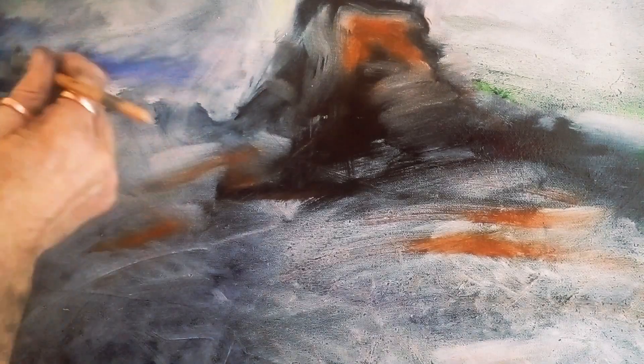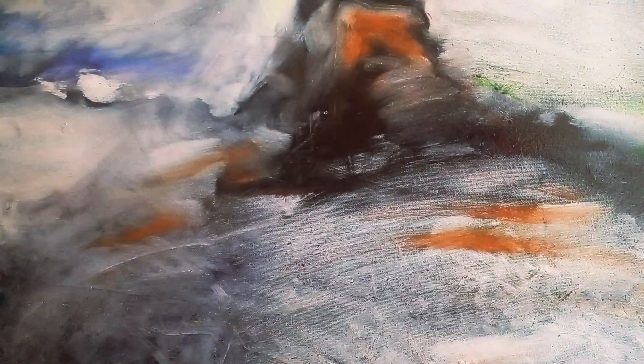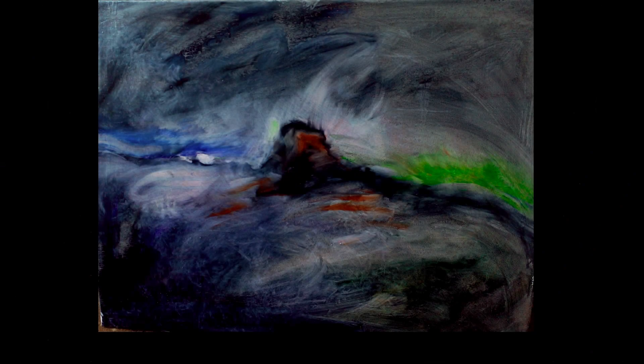Now this is just a bit of detail — I'm taking a finer brush, focusing in on some areas and softening them up before the painting goes to sleep for a while. Mostly toward the center, these light greens I just want to fiddle with. Besides, it's just pure fun — a very sensual, fun process. Okay, that's as far as I got on this first session. I'll let this one sleep and revisit it again in about two weeks.